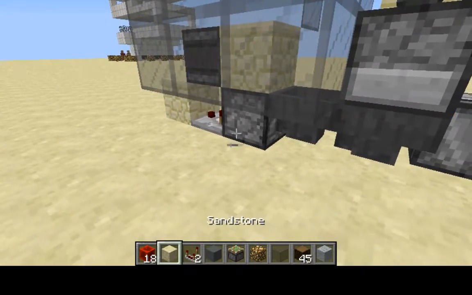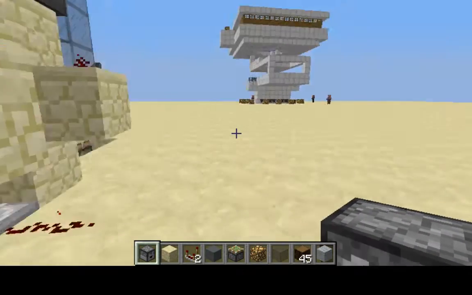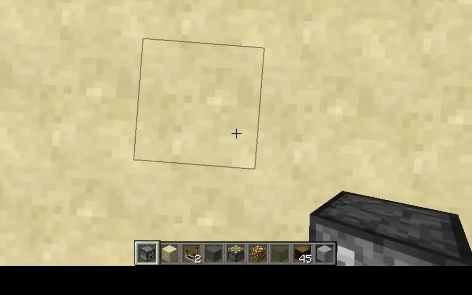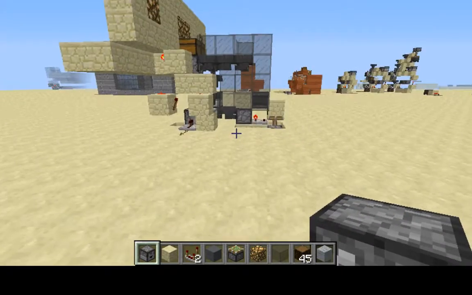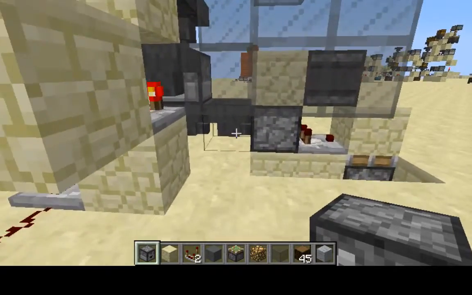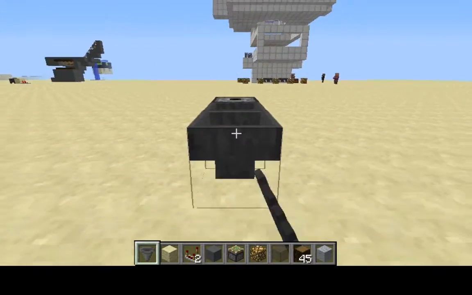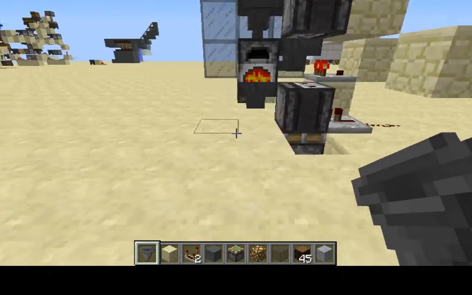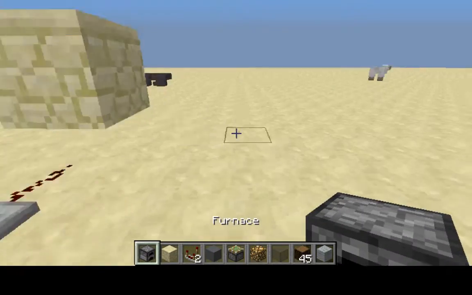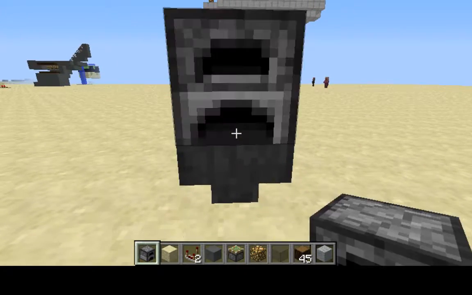And so I'm not going to give you the items, we're just going to build this thing. So we're going to need a dropper. Come out here and give ourselves some space. Face it up. And then we're going to need hoppers. Hopper, hopper. So 2 hoppers facing into the dropper. Our charcoal.